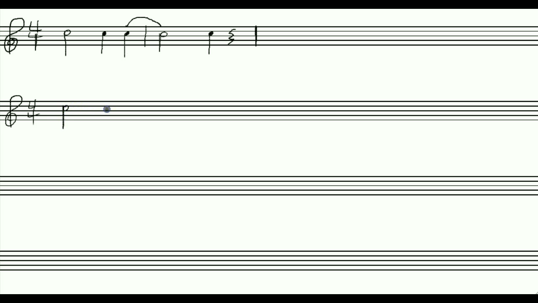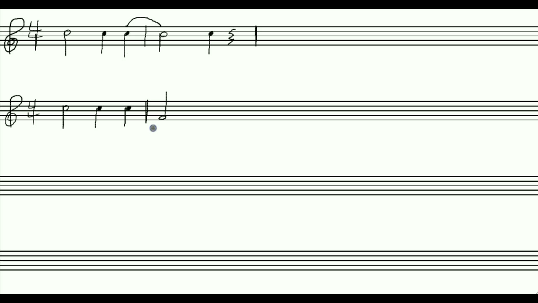So we've got a half note, quarter note, quarter note. But now I'm going to tie this half note in the same place, but instead of writing it on the same line, I'm going to write this half note down here.